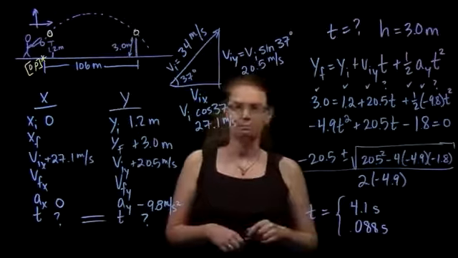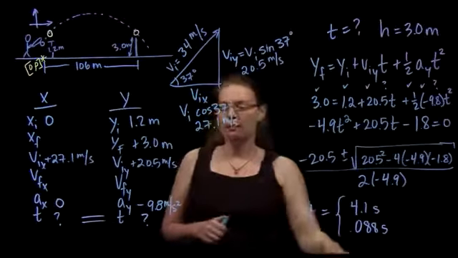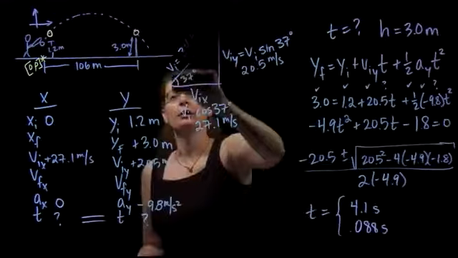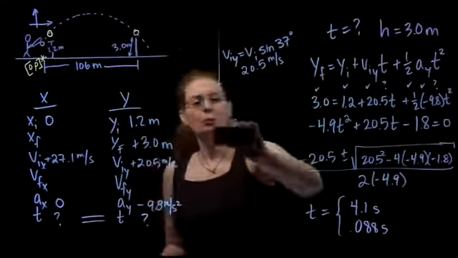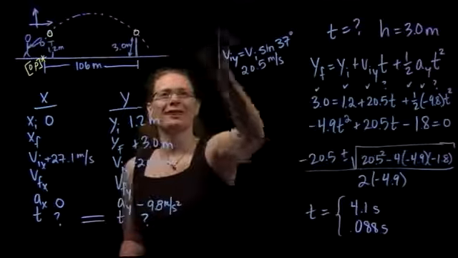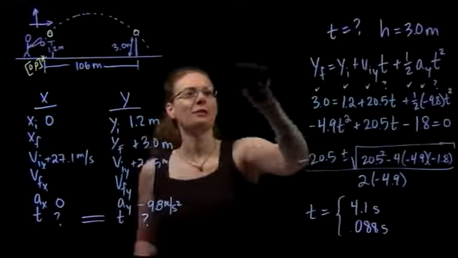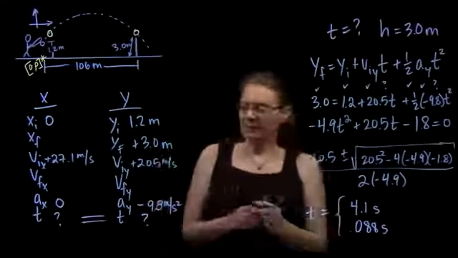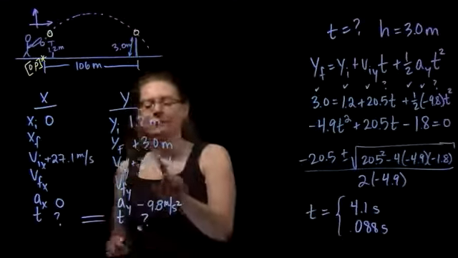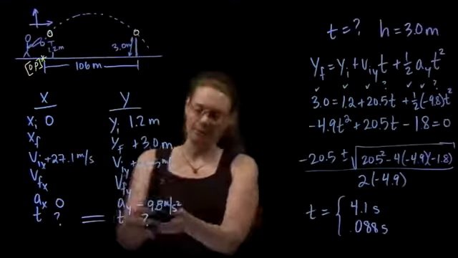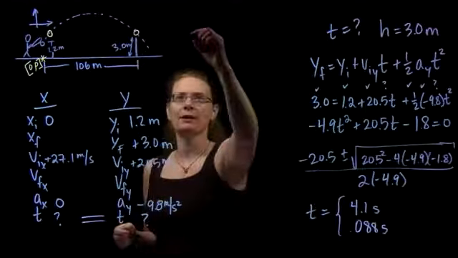So those seem reasonable. Now I want to show you a different way to do that. If you don't like the quadratic, we have a different way we can figure out what the times are. It's a 2-step method, but again, if you don't like the quadratic, you're fine. We have this other way we can do this. So I'm looking for time. I don't know V final Y. Well, maybe I can find V final Y, and that'll get me my time. That's going to be the process we're going to take.